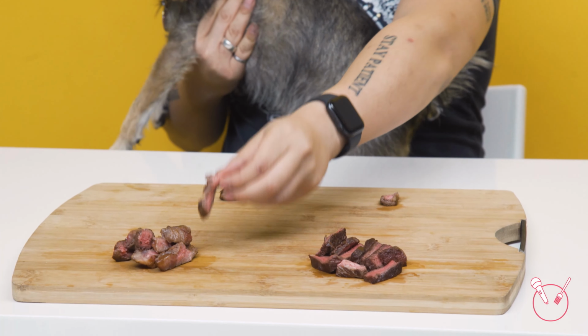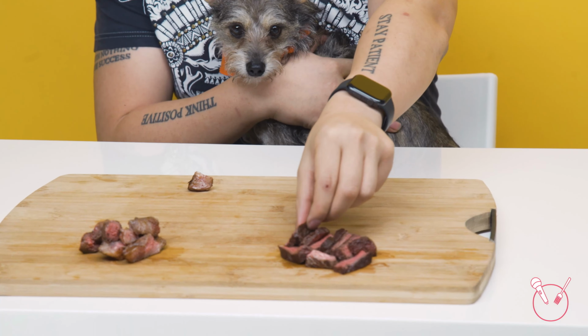And now I'll do a test because I never had Wagyu steak before, just so I could tell you what it tastes like. Sorry, Rambo. You want it? So yeah, the Wagyu steak, I think is more chewy. Let me try the regular steak. Yeah, the regular steak, you have that taste of blood, that tenderness, just because it's more rare. But the Wagyu, it does taste softer.